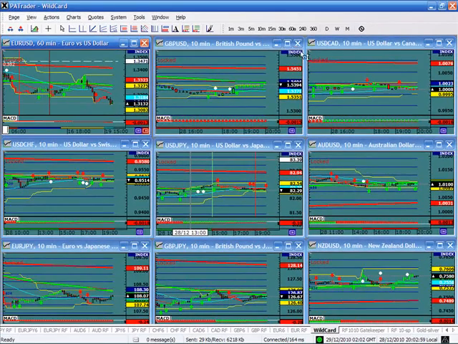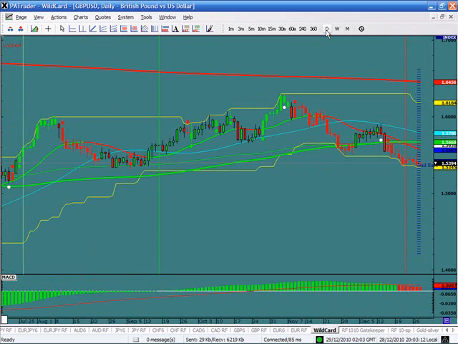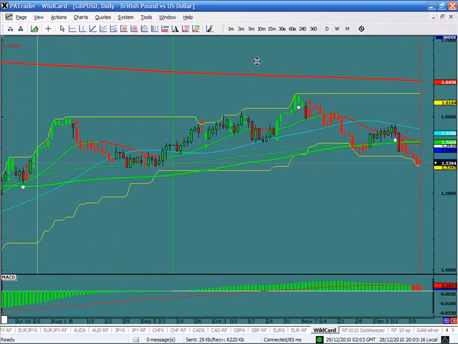Let's go look at a different chart. Let's pull up the British pound right next to it. All right? Once again, it opens on a 10-minute chart. That's where we enter trades, but that's not where we make our decisions. Our decisions are made up on the day, the 240, and the 60. So we're going to immediately change this to a day chart, and let's look and see if we didn't have the same thing here.